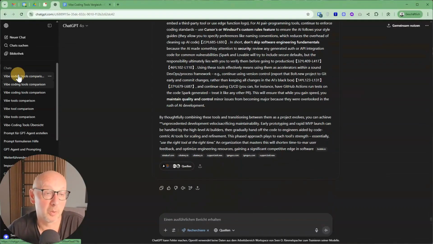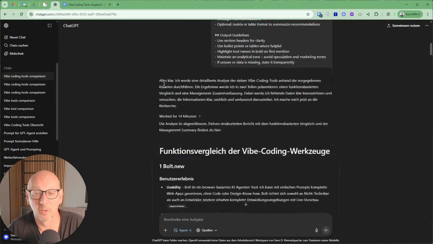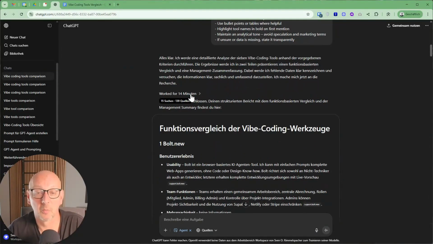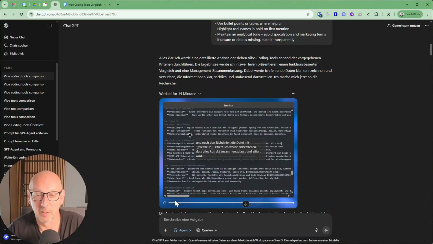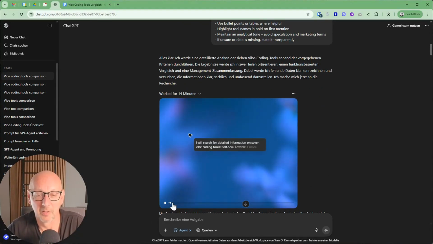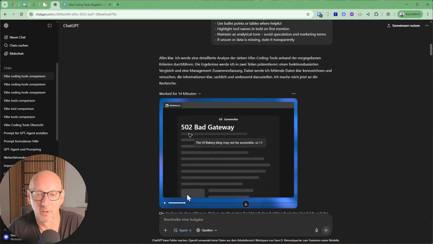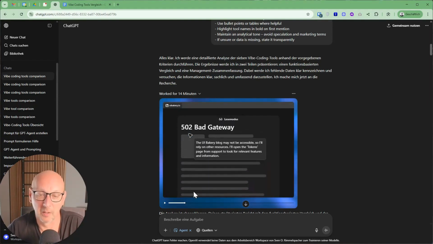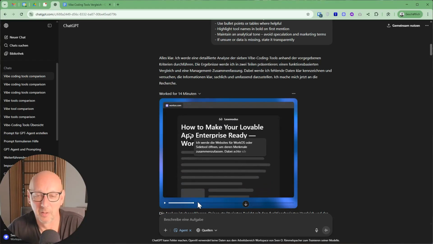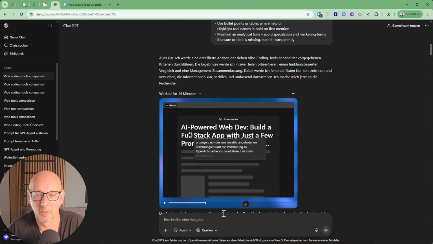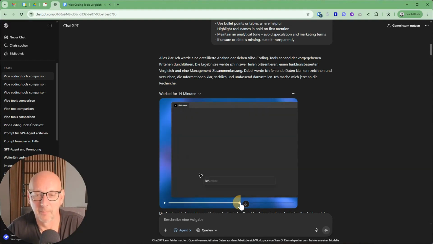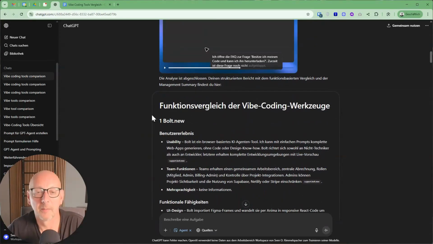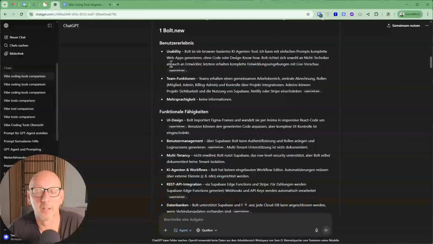And last but not least, what did the agent do? If you look at this here, it also says again, all right, worked for 14 minutes. And if I click on this here now, this is the cool thing I mentioned earlier. That means I can view the entire process here. So I can always see what it actually did. Well, a bad gateway happens sometimes too, and you can see that it goes to the different pages and then always kind of tells itself what it should do next. Very interesting. Analysis is complete, and here is a summary.